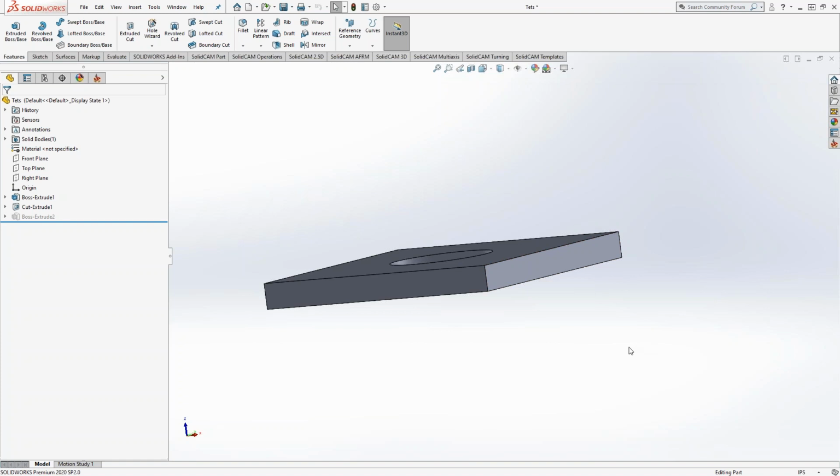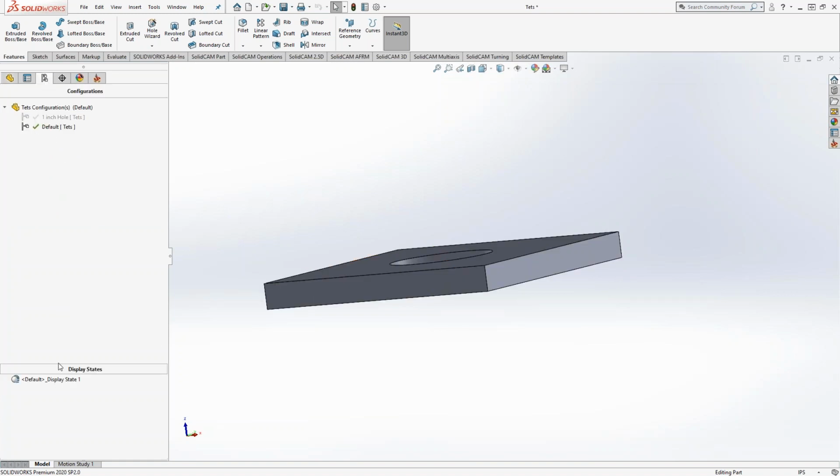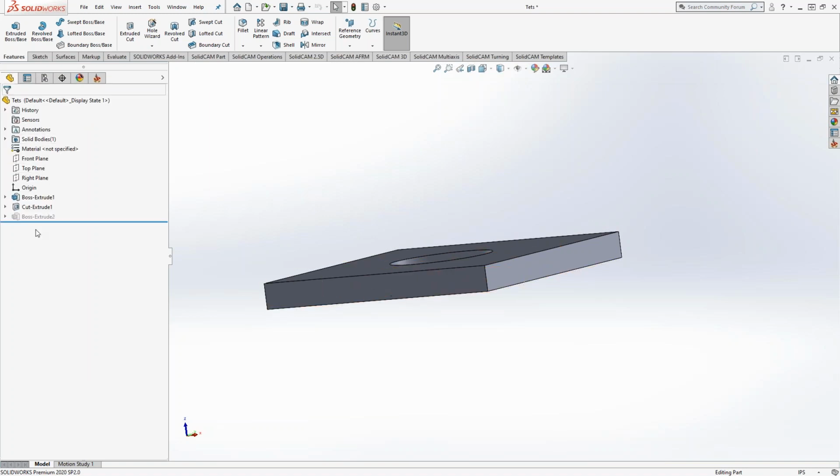But a lot of the time, those vises are a full assembly. There are many components in that one assembly, and you might not remember exactly which ones need to be hidden and shown. But if you set that up as a configuration, or in this case with the fixtures, you probably want to do it more like a display state, but they work the same way. You can hide and show everything from side 1 and side 2 quicker just by doing a double click than it would be to go back to this screen and try and remember which one is for side 1 and which one is for side 2.